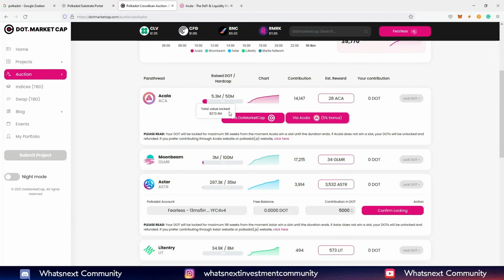Why? Because basically a 5% bonus is a pretty nice bonus for Acala. So if you're getting 100 Acala and you're getting a 5% bonus above that, you're getting 5 extra Acala. That's pretty nice. But if you have a referral code and people fill in your referral code, you get a small percentage extra. But this is not too big because you can imagine how many people are doing this.